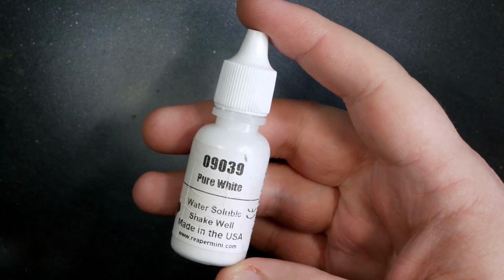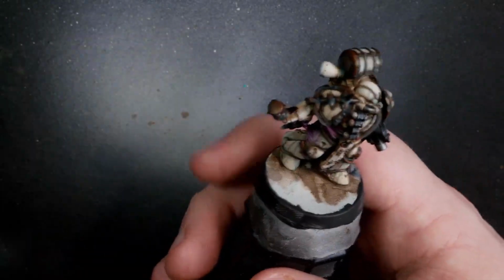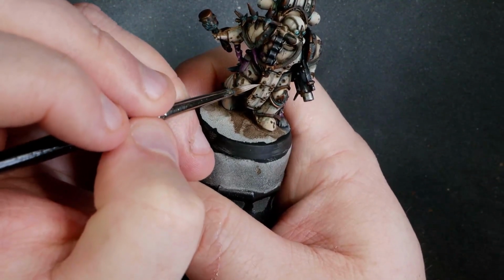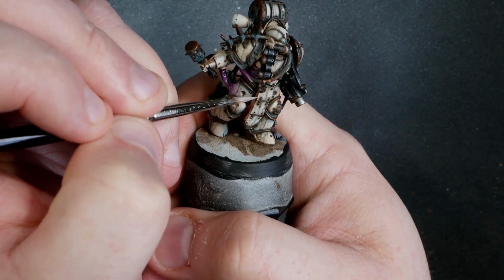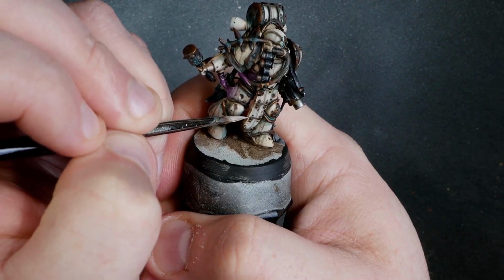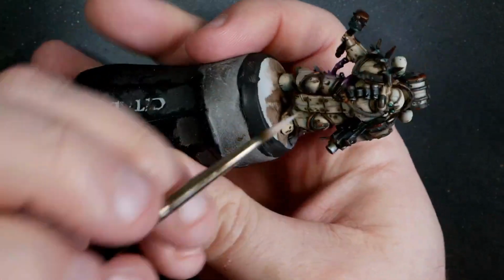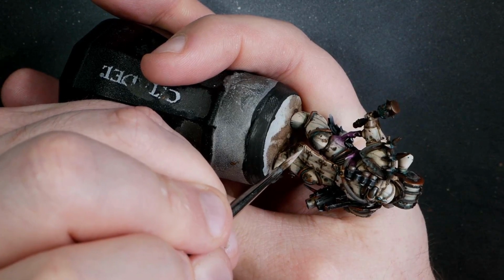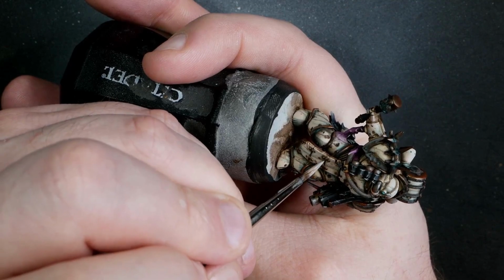Finally, some pure white, and this again is going to be thinned down quite a lot so that it's transparent. And we're just going to take a little tour around the miniature and just look for any areas that we think need a little pop of highlight, just a little bit of bright, pushed highlight, just to make them stand out. And this, you know, it will vary to taste a little. I don't like to push too much of this really, really bright highlight because I think it can start to make things look a bit like they're under a spotlight. It can make things look a bit unnatural.